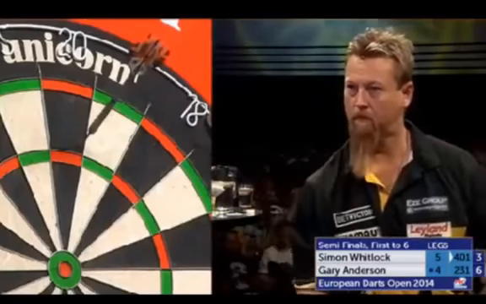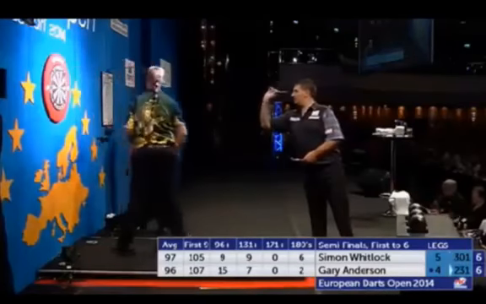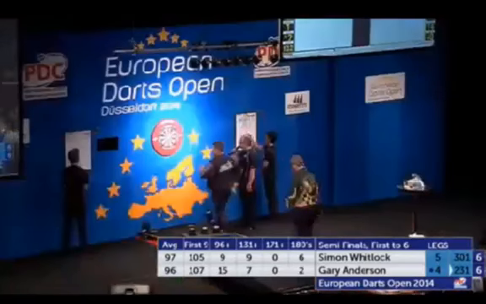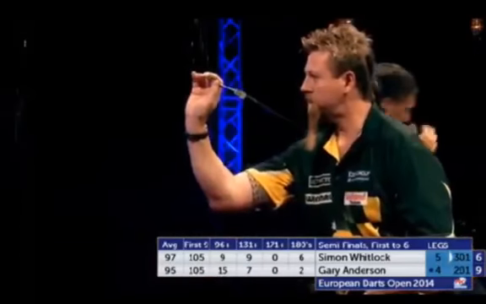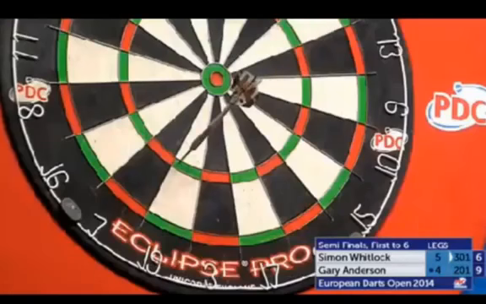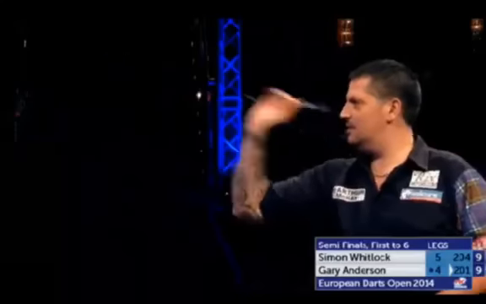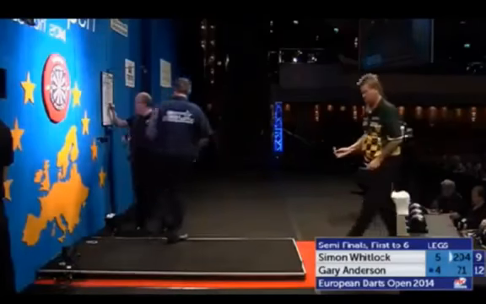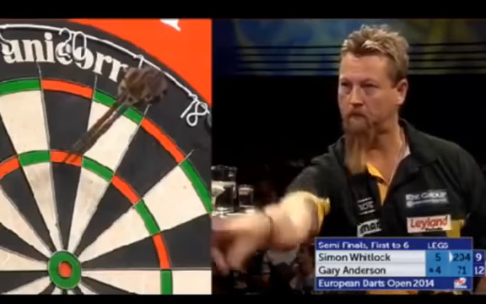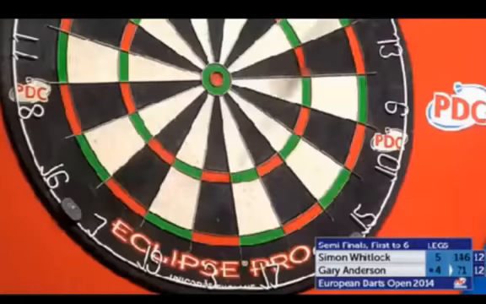180. Second 180 of the match for the Flying Scotsman. 106 for Simon Whitlock. That's incredible power scoring. You look at Whitlock's stats there, fifteen 131 pluses to only nine tons. That's proof of how the power scoring is being done by Simon Whitlock. So it looks like we are going to an 11th and deciding leg.